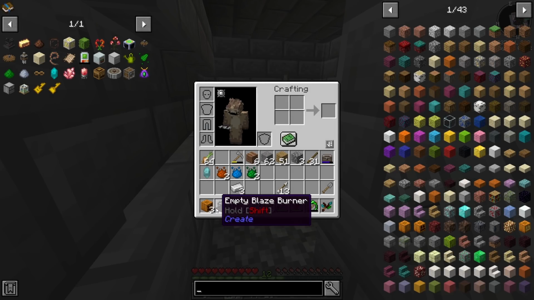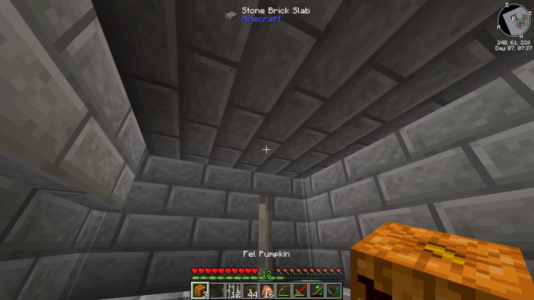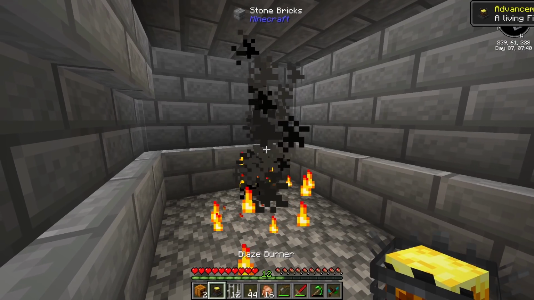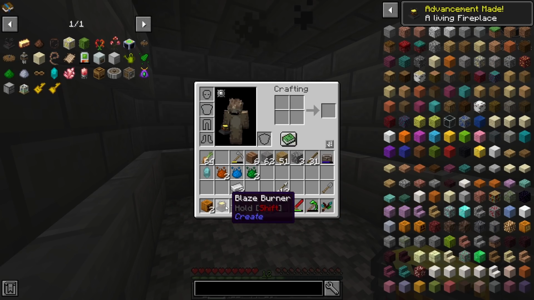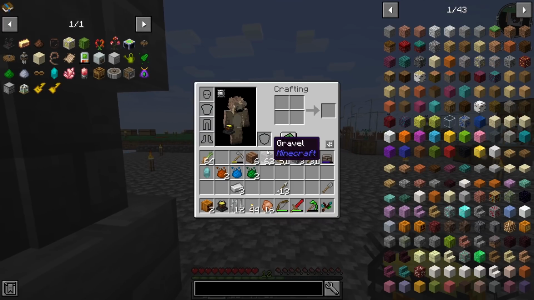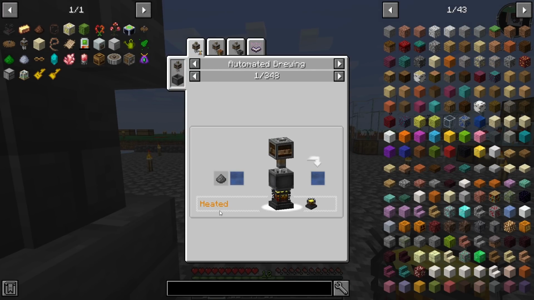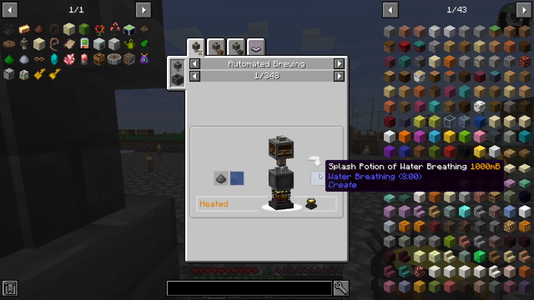So I got my foul pumpkins. I've got the empty blaze burner. I don't really know how this is going to work. I think we just do that and then do that. Yeah, there we go. So now apparently this thing will heat up the mixer and it will melt any metals I put in there, right? It says here, look, if I look at this, uses heated, and it makes certain things.